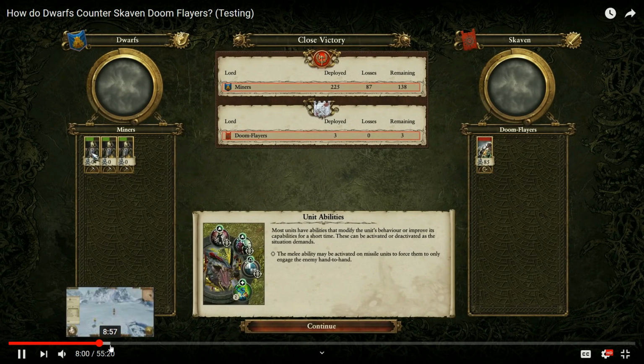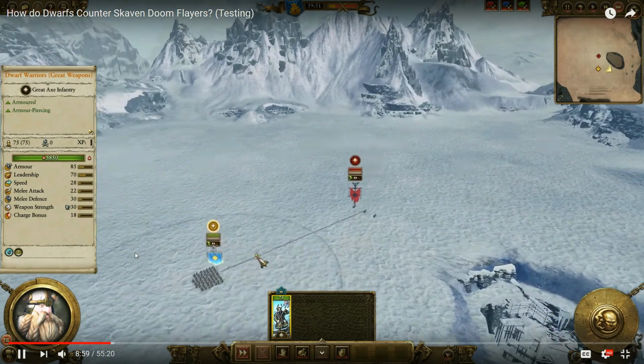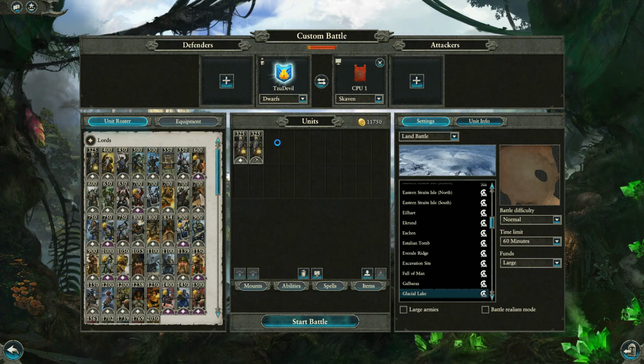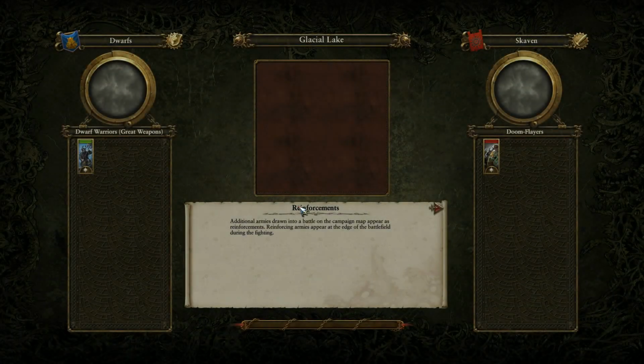Okay, we did testing with 1... we'll just see how they do. Of course, Dwarf Warriors don't have charge defense against large. Okay, boom. So 1 Dwarf Warrior. Let's get that 1 Dwarf Warrior and we'll just see sort of what that looks like to get a frame of reference. Start the battle.